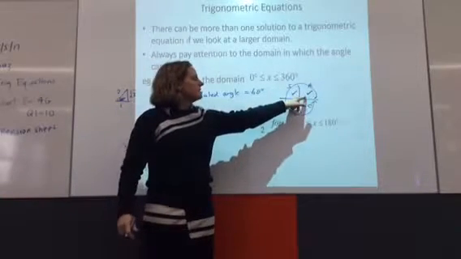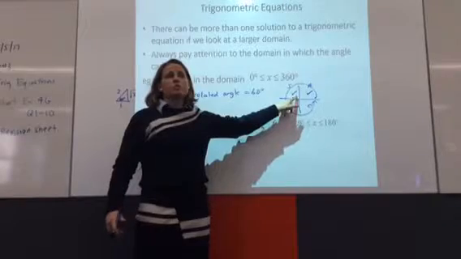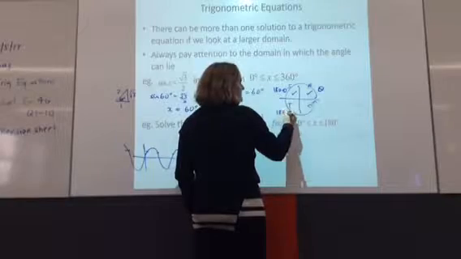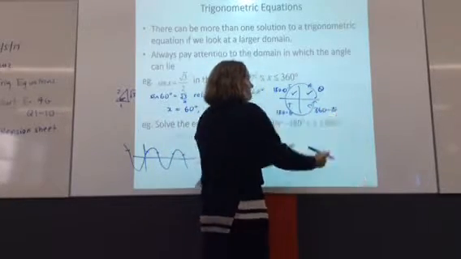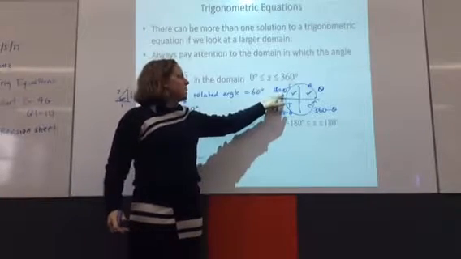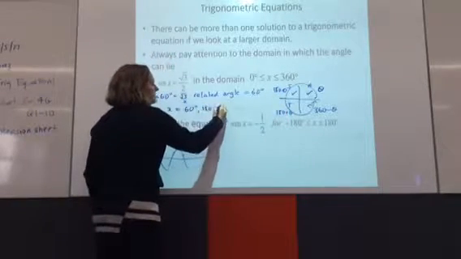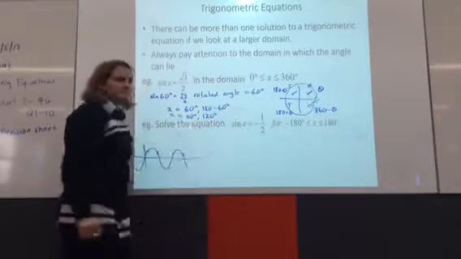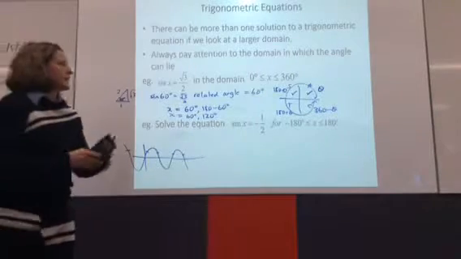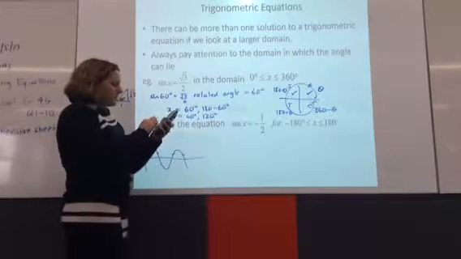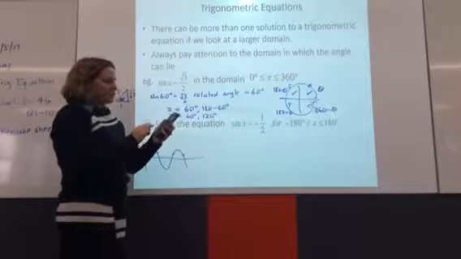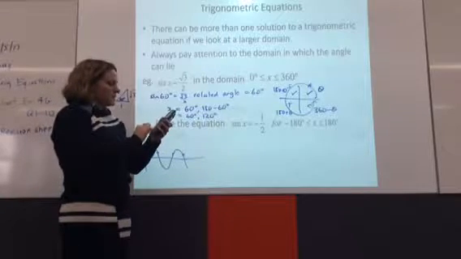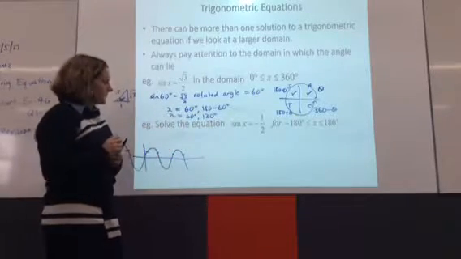So I'm going to say that my answer for x between 0 and 360 is going to be 60 in the first quadrant, but in the second quadrant, there are some rules that we learned for this. Theta, 180 minus theta, 180 plus theta, 360 minus theta. In the second quadrant, my rule is 180 minus that angle. So it's 180 minus 60. So my answers are 60 and 120. Now, as a check, I can get my calculator out and type in sine of 60 and I get root 3 on 2, which is 0.866. Then I can check that sine of 120 gives me that as well, and it does. Okay?